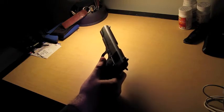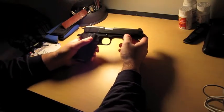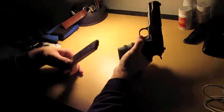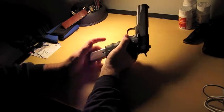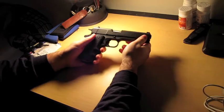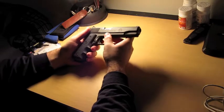Speaking of big guns, how big is it? According to Springfield, I'm pretty sure this comes in around 38 ounces. It's pretty good size. It's unloaded, of course. Might be off a little bit on this one because this one is wearing a Wilson Combat 8-round mag. I'll get to that later. So 38 ounces. You could say it's going to be your concealed carry gun, but my guess is you're going to start leaving it at home more than you carry it. Because it's just so big.